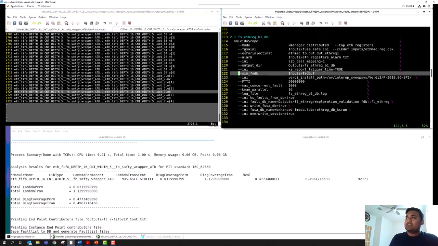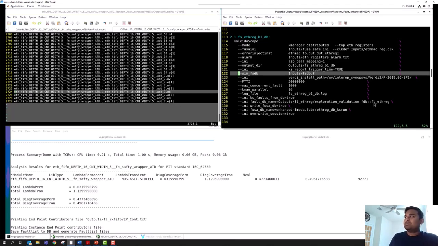For the first fault simulation, I'm dividing it into the same level of blocks. I'm performing it at the configuration level, and I'm using the same fault list which was created in that fault list database. This is the same database which will be created using the GUI or the batch mode.